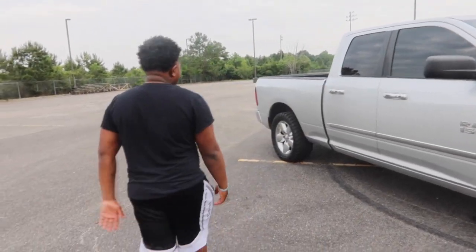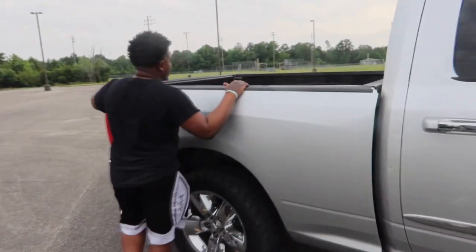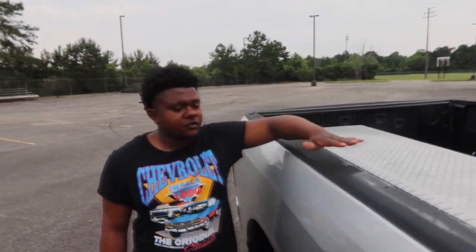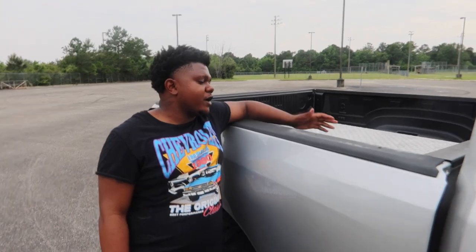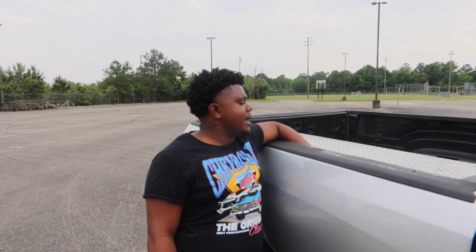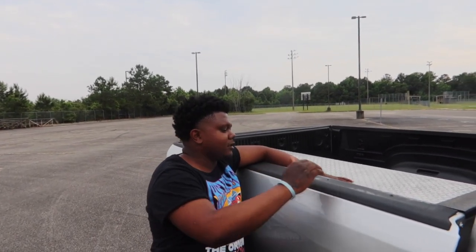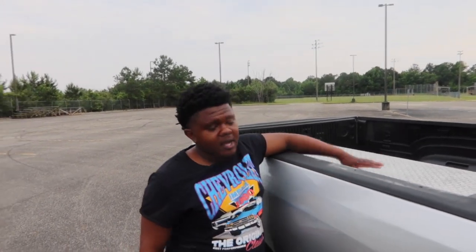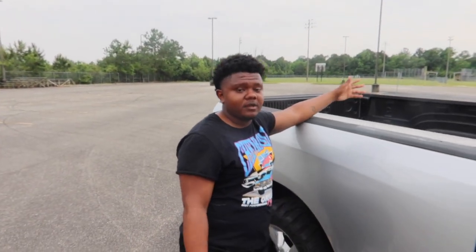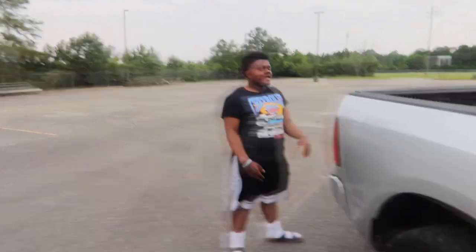Back here I'll show y'all the truck bed. It does have a toolbox — I moved it off to the side. I'm still debating whether to take it off or keep it on. I'll probably put it back on eventually, but not right now because it's dirty. When I washed it I didn't move the toolbox. The only issue is the key didn't come with it, so it's unlocked and I really don't want to put something in there for people to open it up and take it.